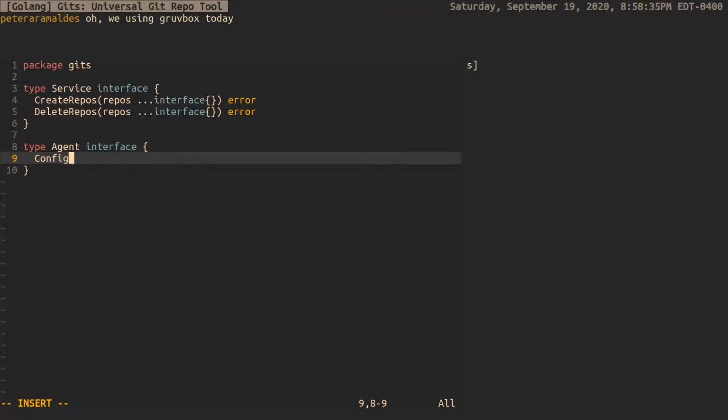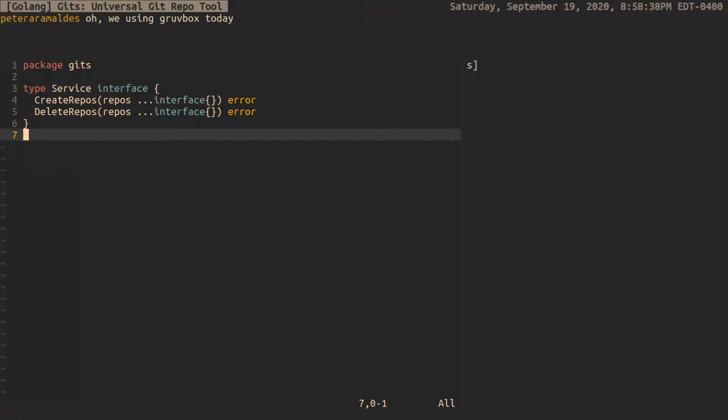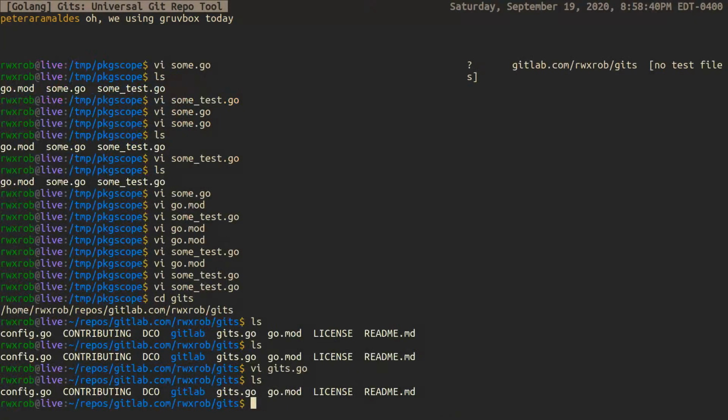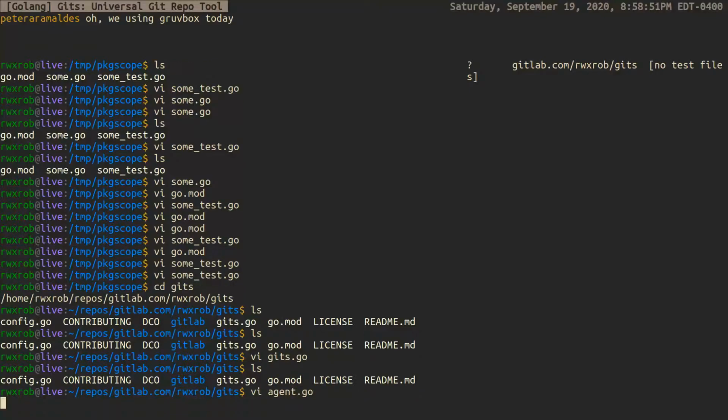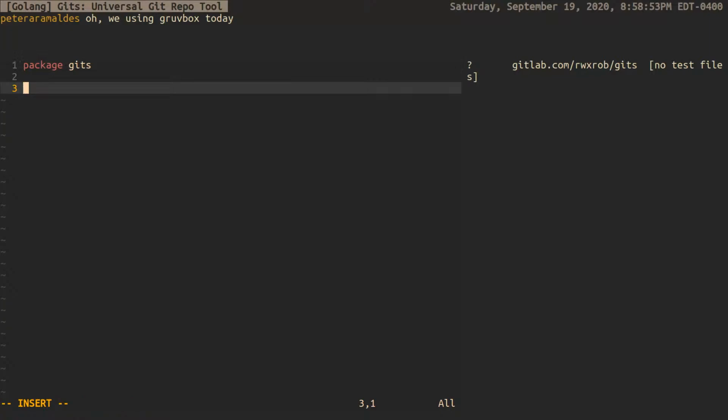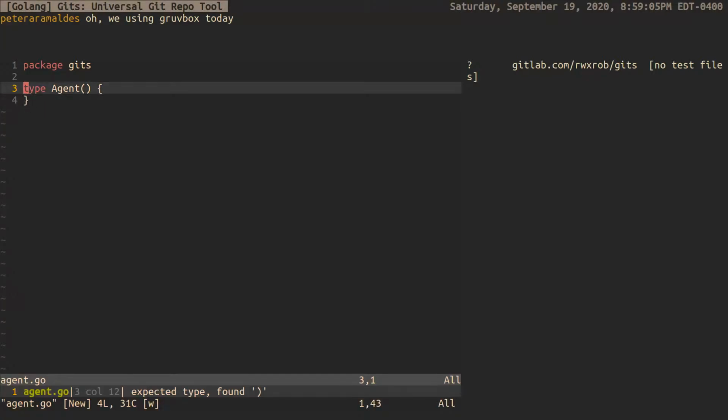So actually, given the situation, I'm going to go ahead and just make an agent struct. And I'm going to make the agent load the config. At least that way we've bought ourselves the encapsulation I talked about. So agent go, and I might regret that this is a struct instead of an interface later. If I do, I can always switch it back.